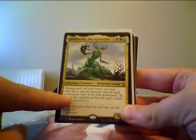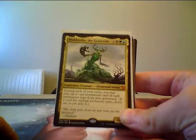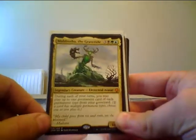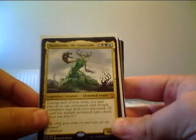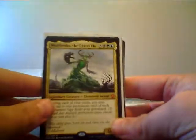At this rate, I come up to him, and this was in the middle of one of my dead rounds in the beta qualifier. I had an hour to kill, and I'm like, "Hey, you want to play?" And he's like, "Yeah, what format?" And I'm like, "I don't have anything but my sealed deck." And he's like, "Well, how about we just play Pack Wars?" And so he just hands me a pack. I'm like, "Okay, cool." I didn't get the Muldrotha.